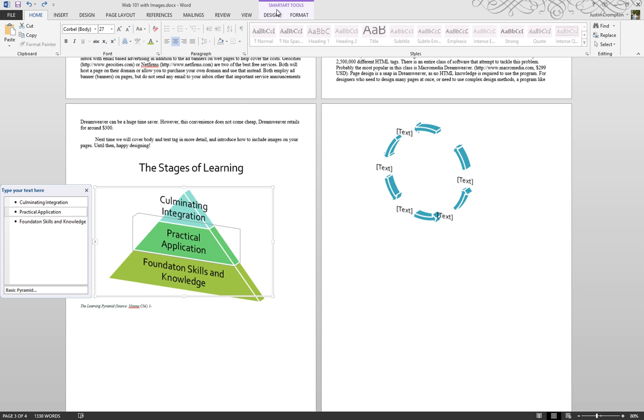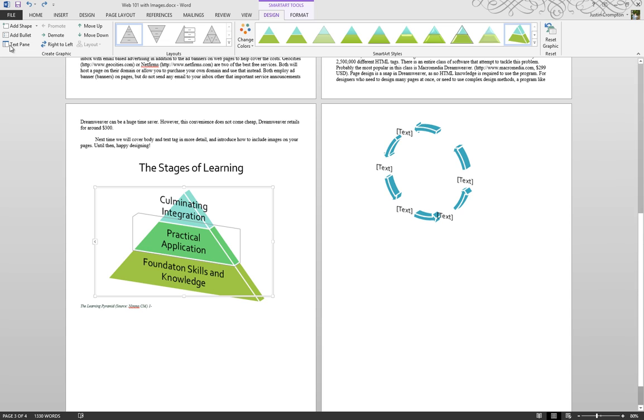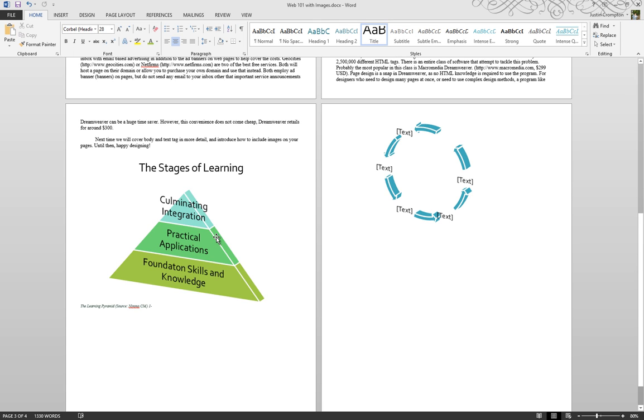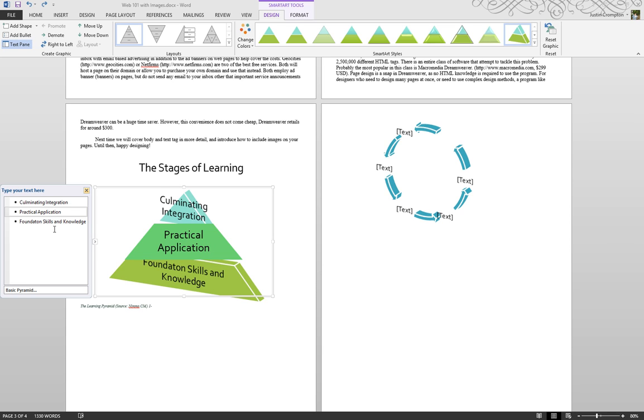So once I select a SmartArt graphic, I get 2 new contextual tabs, the Design tab and the Format tab. So we'll start on the Design tab, and we will see over here in the Create Graphic group, we can turn this text pane on and off by clicking here or by clicking up here. We can type directly on the graphic if we want, like you saw there. I changed the application to applications, but most people find it easier to actually type over here.